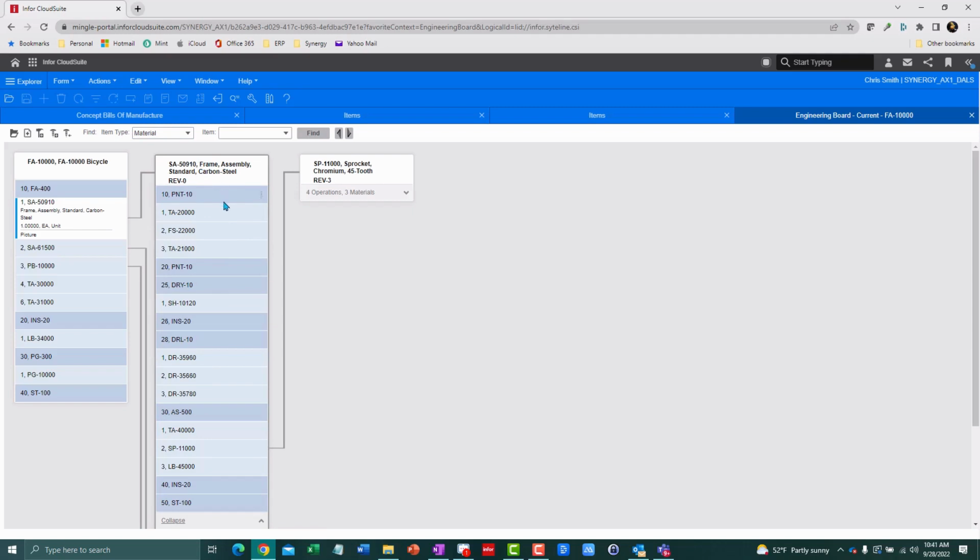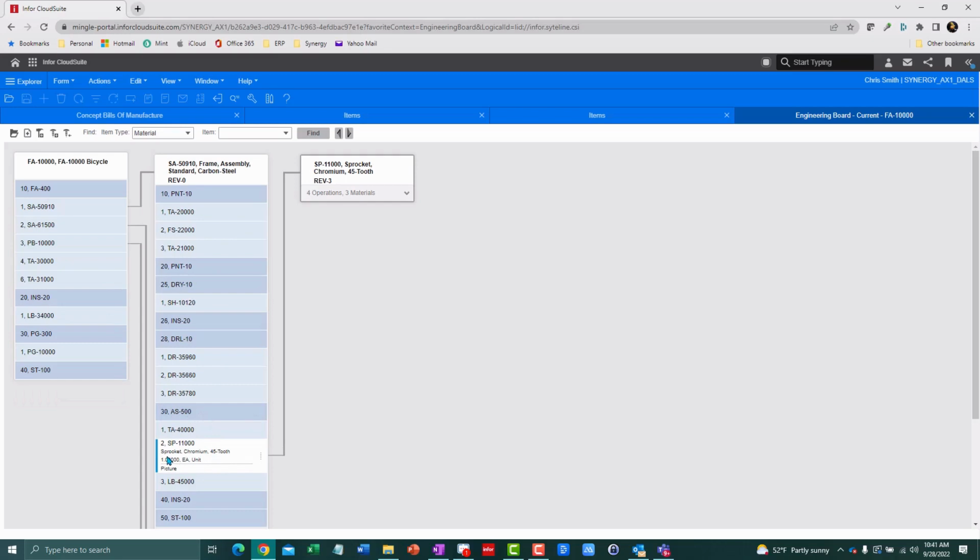And as you can see here, we have an item on Op 30 that should look familiar. This is that sprocket that we were looking at before. And so we see that it's sourced to its own job because we'll need to make that too. And this BOM structure is exactly what we saw before. So when we need to make this bicycle, we're going to create a job that's going to bring all of this bill of material structure into it. You'll have a main or a parent job, as well as multiple subjobs or children. The subjobs are completed to satisfy the material demand of the parent.